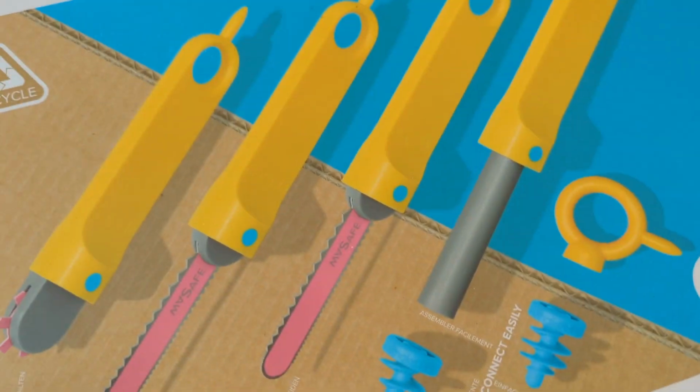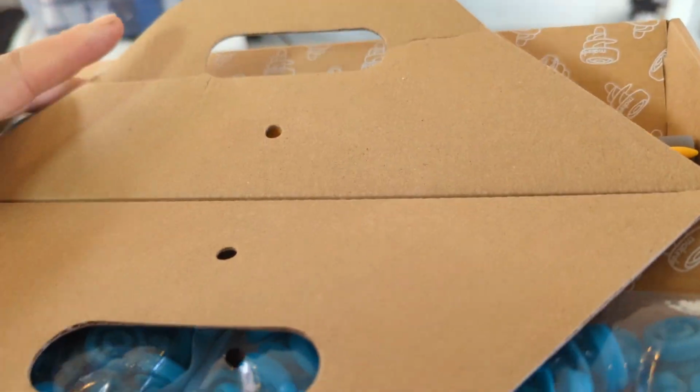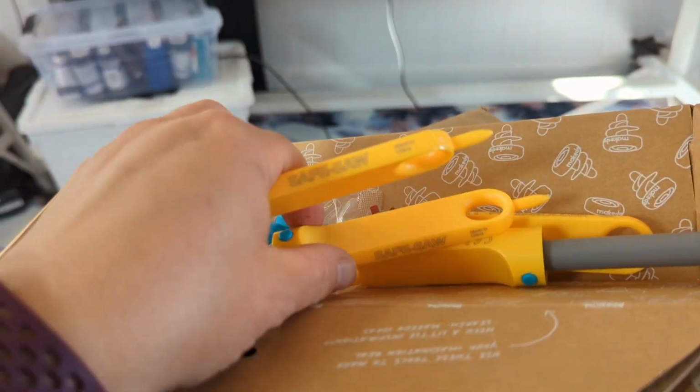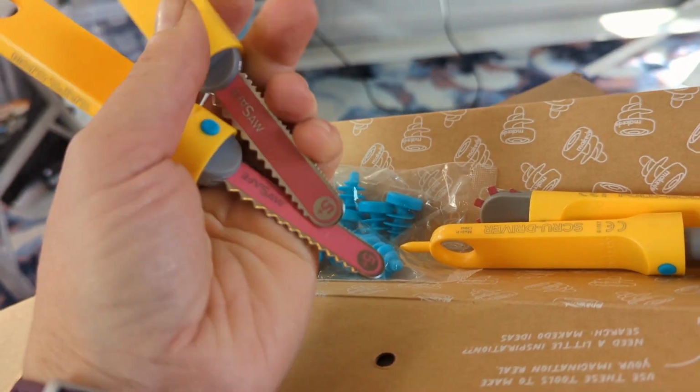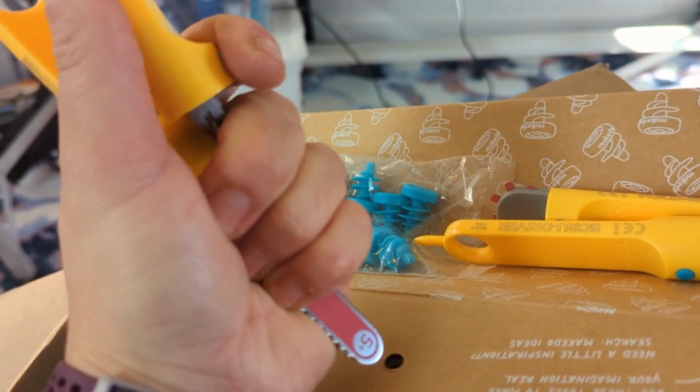Just keep in mind that some of these are marketed. You'll see some that are a little more expensive. Those are marketed for, I think, teachers and stuff, because they have a lot of tools in them. So what you get with your set is the saw. In this case, it comes with 2 of the saws. And as you can see, I can grab them and it's not going to hurt me.